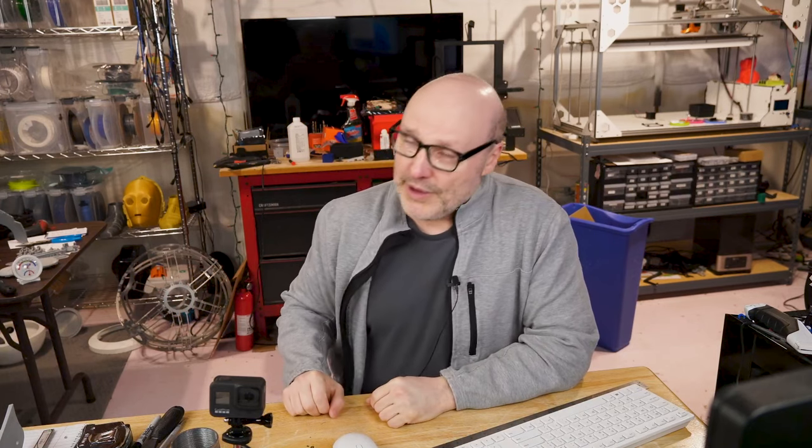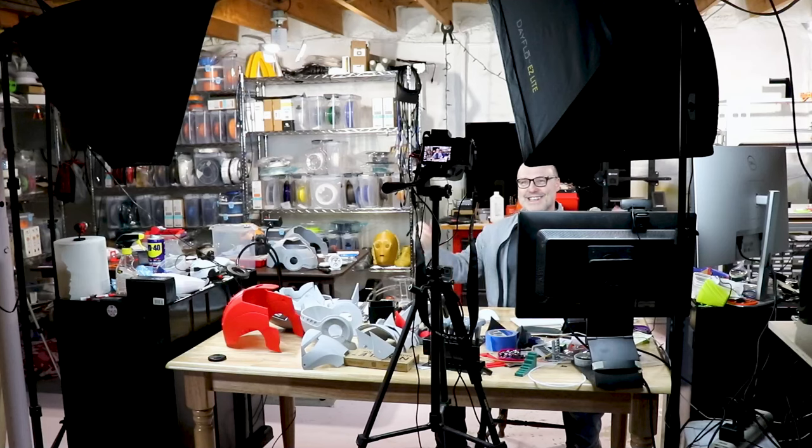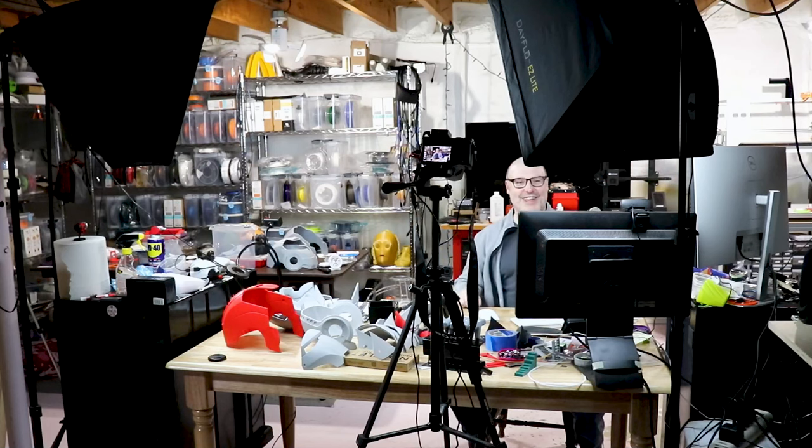So today I'm going to be giving you the layout of the land here at the Where Nerdy is Cool Global Headquarters. I just wanted you to have a good impression of what kind of studio I have. As you're going to see, it's nothing terribly fancy — I've got my kitchen table over here, I've got the DSLR, two other DSLRs, and the Amazon lighting. With a little bit of money, you too could be a YouTuber. I'm going to get the GoPro set up and give you a rundown on what the printers are, what the capacity is, what tweaks I've made, and we'll move on.